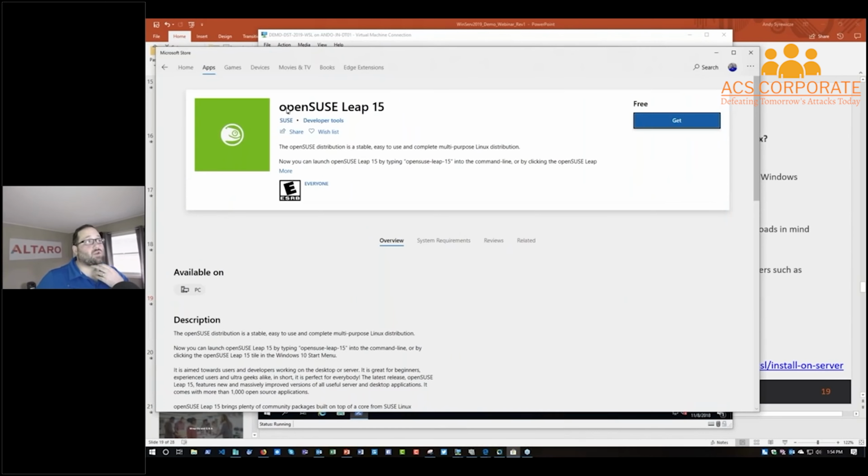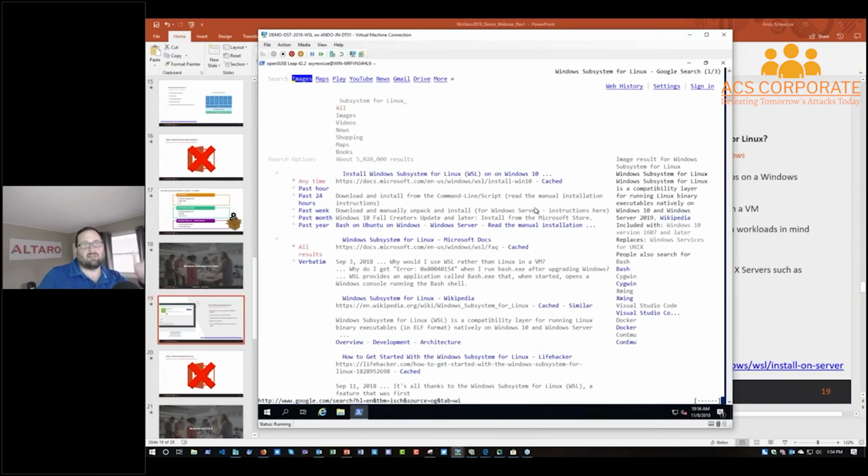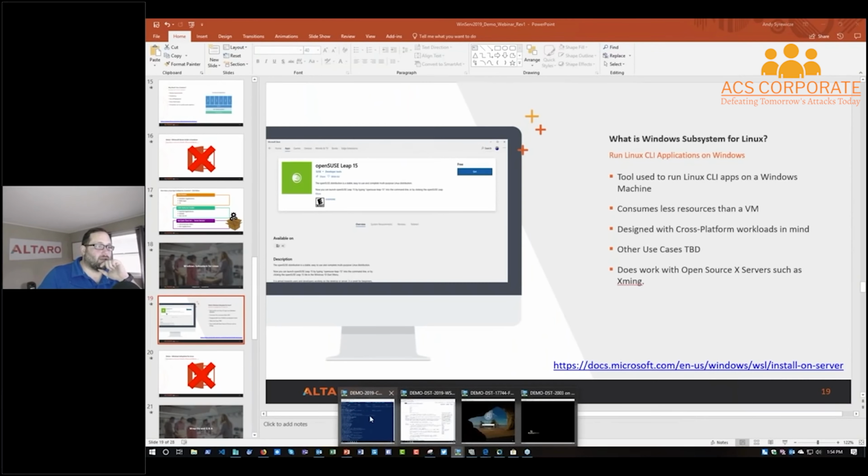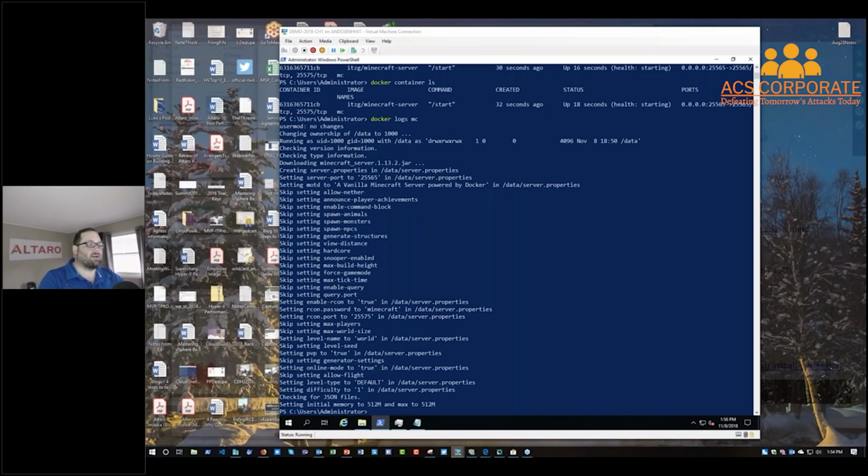if you go out to the Windows Store, you have different versions of Linux distributions available. You got OpenSUSE 42, 15, which 15 is actually newer than 42. I'm not sure how that works. We've got Ubuntu. I think Debian's available as well. So a lot of different options there. You actually just hit the install button here, and it does a lot of what these instructions over here do for you. So with that, let's go take a look at our container host really quick.